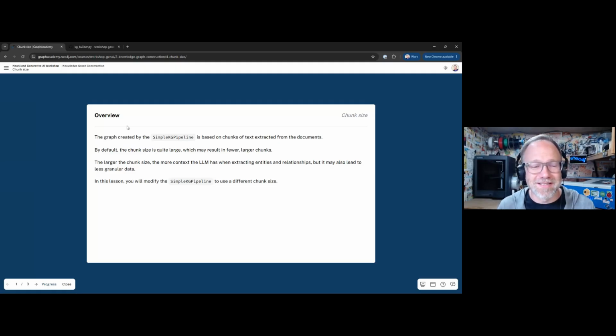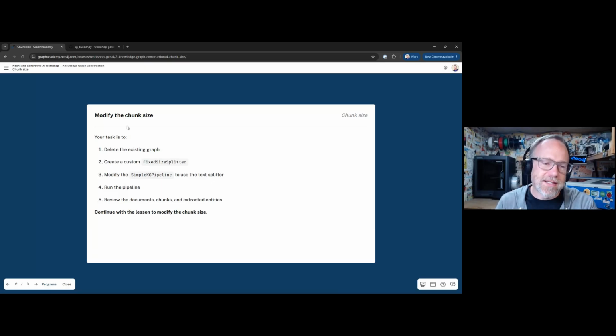I only got one extracted entity. But obviously, the smaller the chunk size, the more granular it may become, right? We are going to look to change the chunk size, and we're also going to look to change the schema to gain more specific information. But there is an element of experimentation, and also chunking strategy. Size may not always be the right thing. You may look to chunk by sections or by some other kind of parameter.